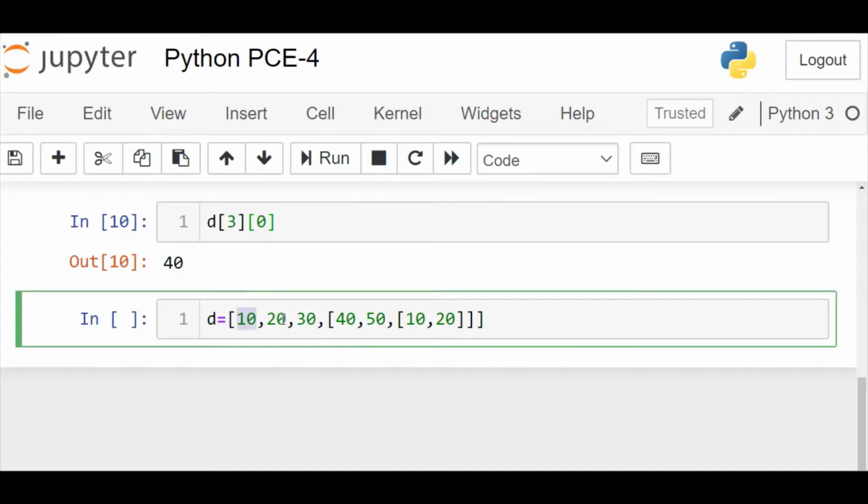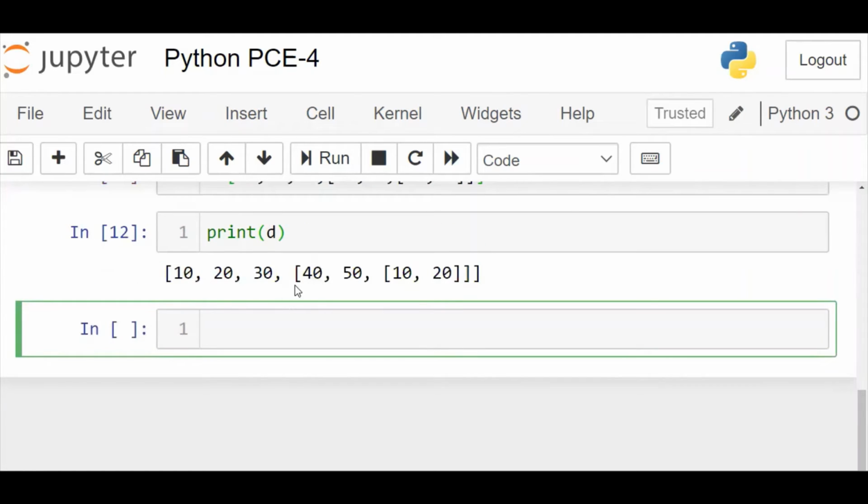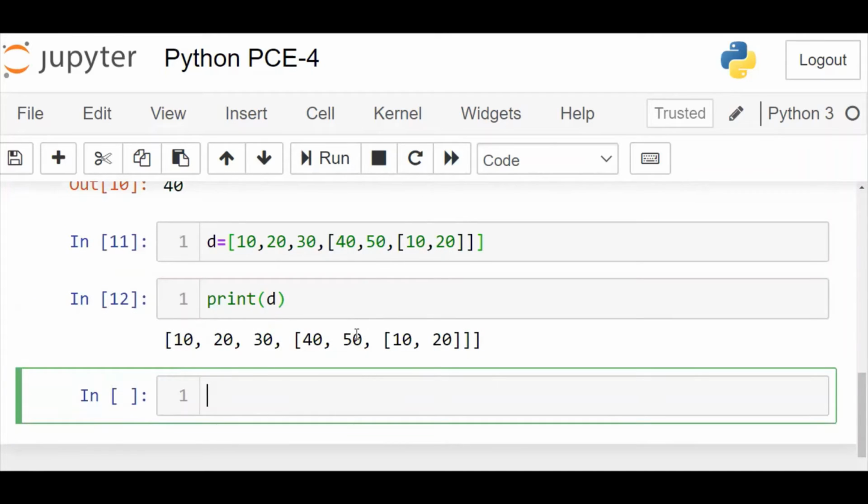This is 1, this is 1, this is 1, 3. This whole is 1. Still I have 4. Within this one, I have 1, 2, then this is 1, 3. You run it. Yeah, there is no error. If you write print D, you will be able to see D here, 10, 20, 30. And the fourth one is this one, 40, 50, 10, 20, whatever I've written.